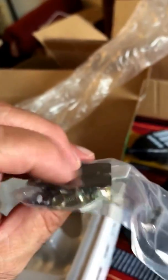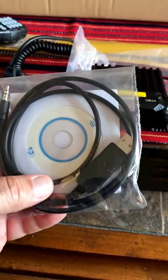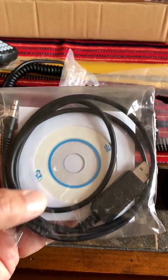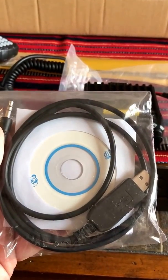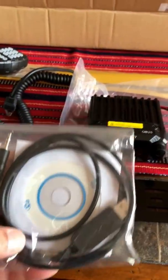There is a mic mounting piece. You can connect this inside of your car or in your shack somewhere, so you could have a place to hang the mic. And there's also other screws in there for mounting it to the bracket. Underneath, here is the programming cable, which you will connect to your PC. And there's the CD, which will load the programming software. I've had either good luck with these included CDs or bad luck, depending on my computer and depending on how they've put this together. Typically, though, I will just download the software off of the manufacturer's site. In this case, Radioddity.com. You can download all the supporting software you need to program this radio.